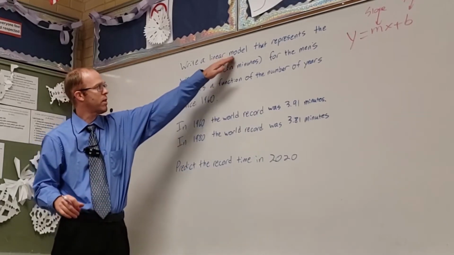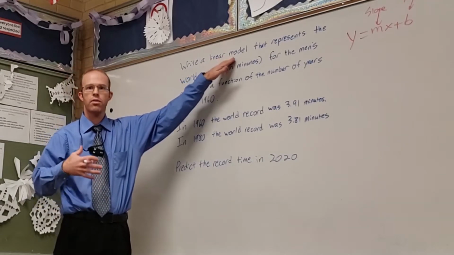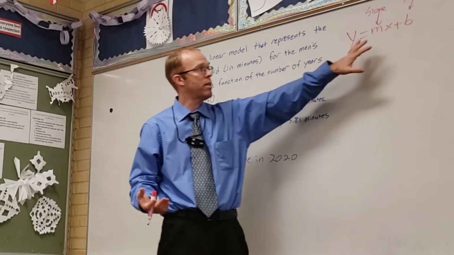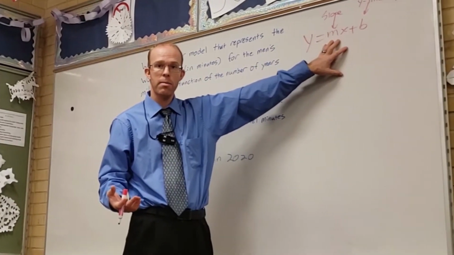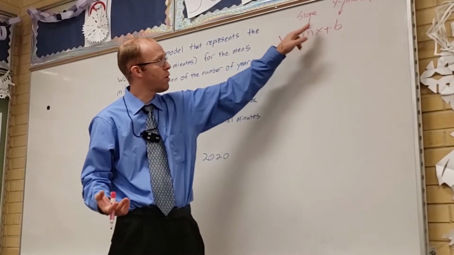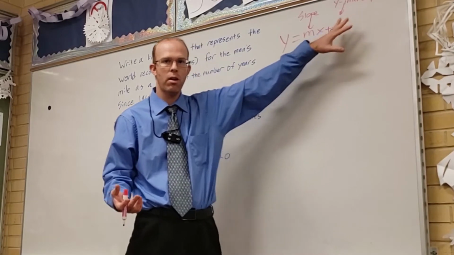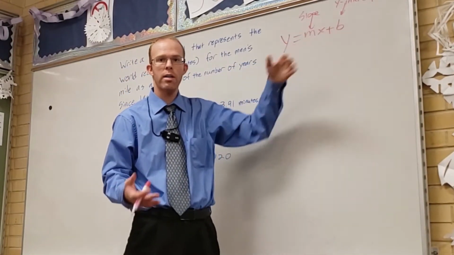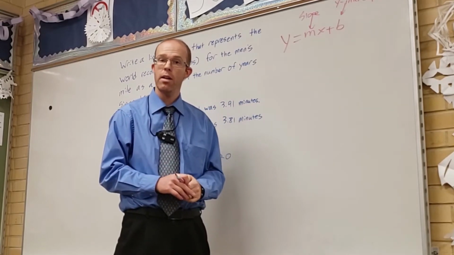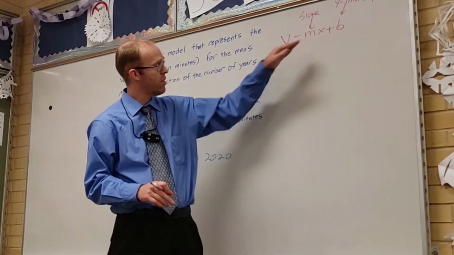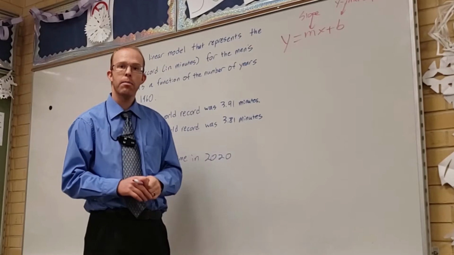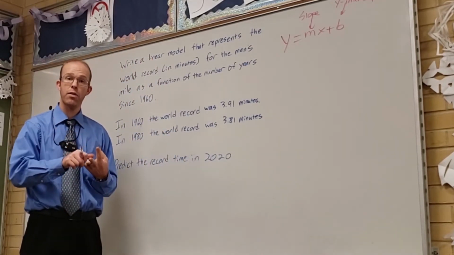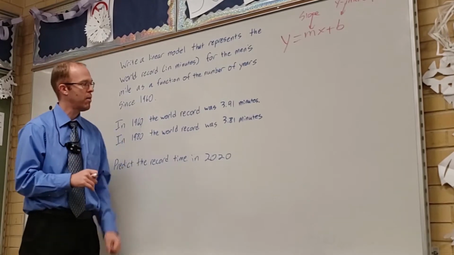Now this phrase right here, linear model, tells us that we are going to be able to use the equation for a line, which we have learned is this, y equals mx plus b, where m is our slope and b is our y-intercept. There are, of course, other forms. But if we can find our slope and find our y-intercept from the information given, then we're able to write the equation in this form as well. We're going to use a couple of different tools to do that, namely tables of values and graphs to be able to find those slopes and the y-intercepts.